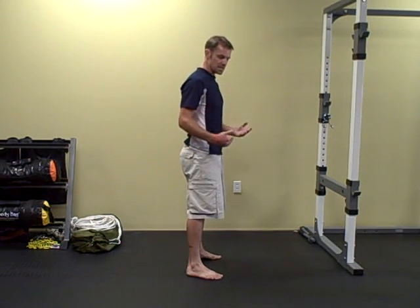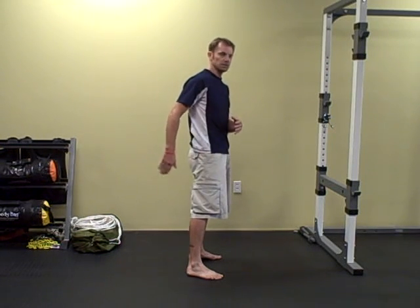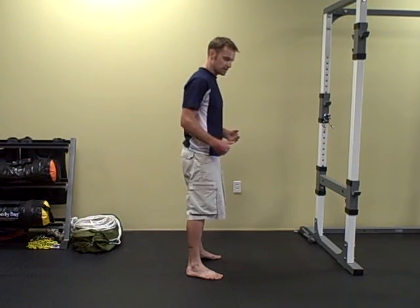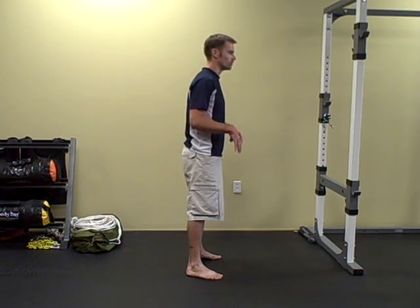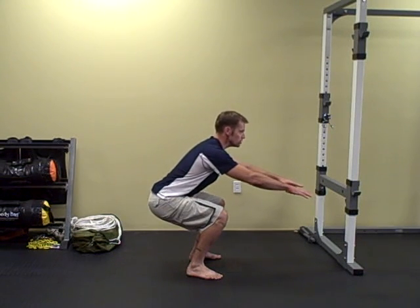And so you can see that by pushing the butt back, I'm getting the butt back behind the heels more, and I'm keeping the knees more directly over my feet. Instead of pushing them out over my toes, they stay back like that. Now, there's a huge difference biomechanically between those two movements. And so even something as simple as that can make a huge difference on the impact that it's going to have on your knee joint.